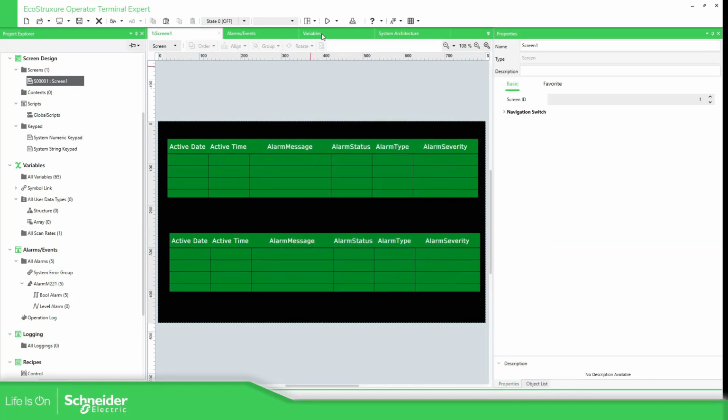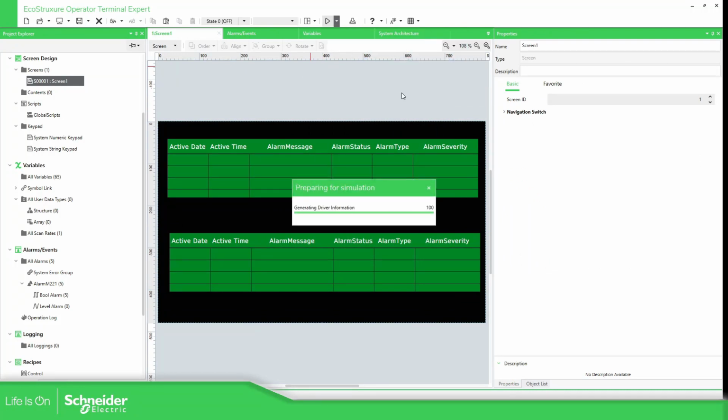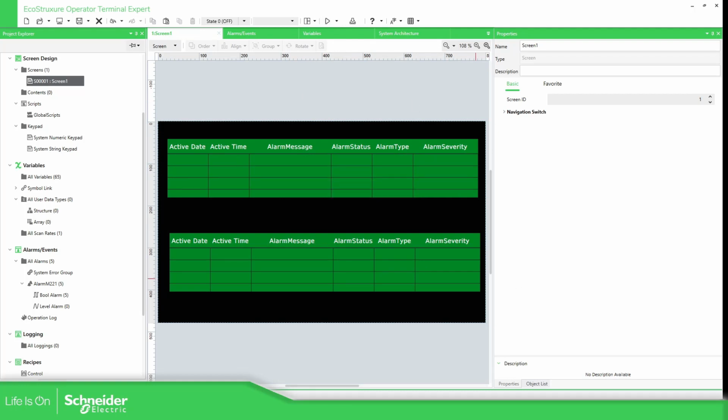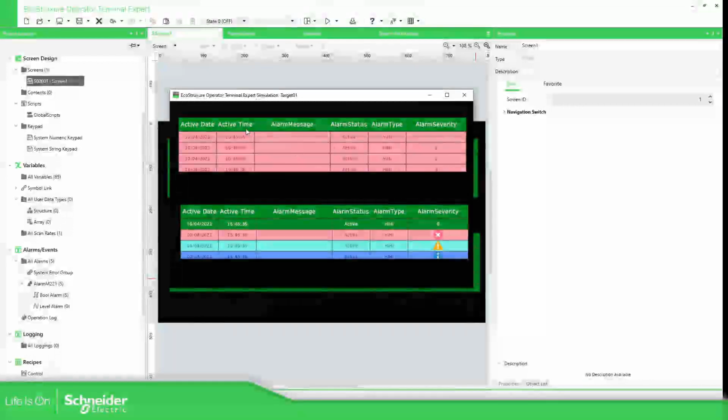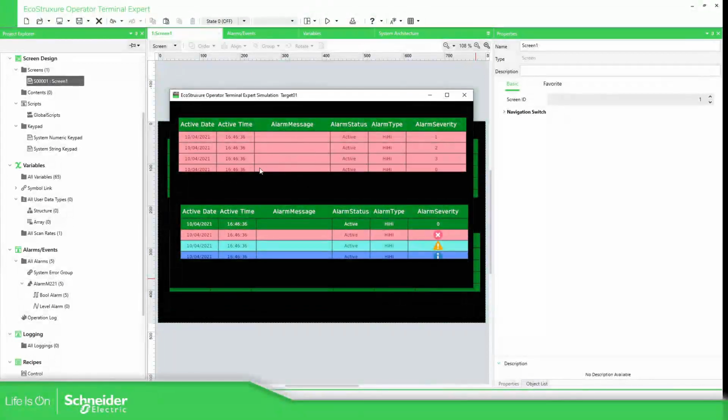Okay, and good. So if we simulate this, we should be able to connect with the controller, with the PLC directly, because I'm simulating the HMI. So here you can see the alarm message and everything.